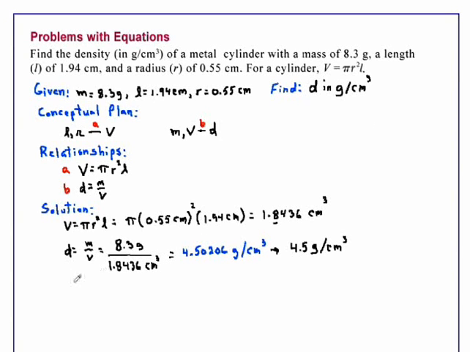As always, we want to check to make sure that our answer makes sense. First thing is we look at the units. We were looking for an answer in grams per cubic centimeter, and our units are grams per cubic centimeter. Looking at the magnitude, 4.5 grams per cubic centimeter, this is reasonable for a metal that is one of the lighter metals in the periodic table. So we feel confident that our answer is correct.